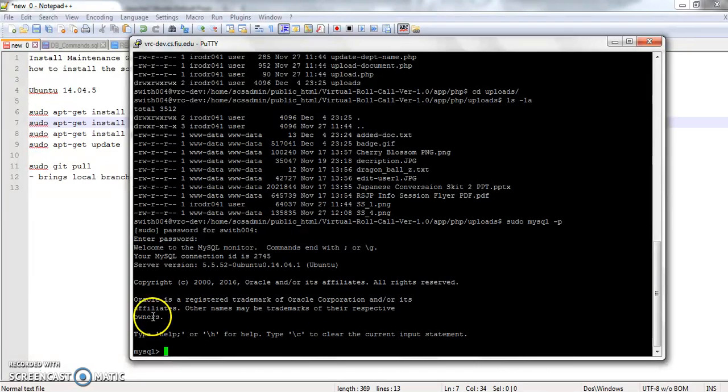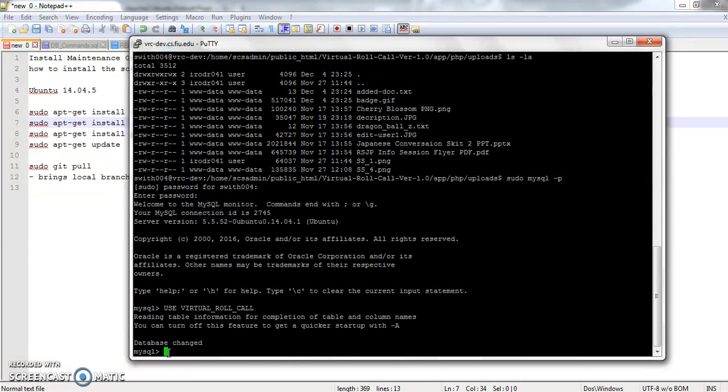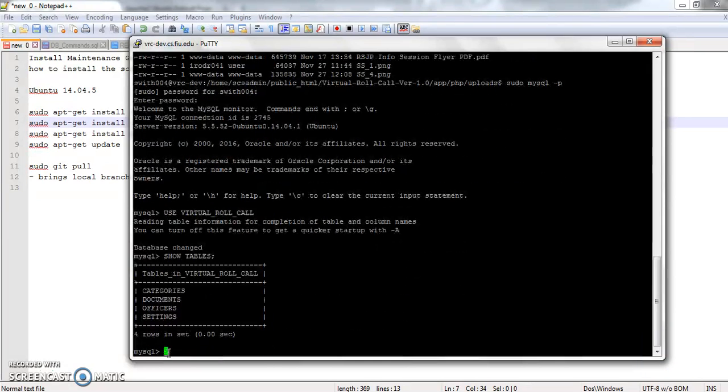Alright, so now we're inside the MySQL database, and then you can use the virtual roll call database in order to start making changes as necessary. So I'm going to, for example, show the tables inside the database, and you can see the tables that we have inside the virtual roll call database.